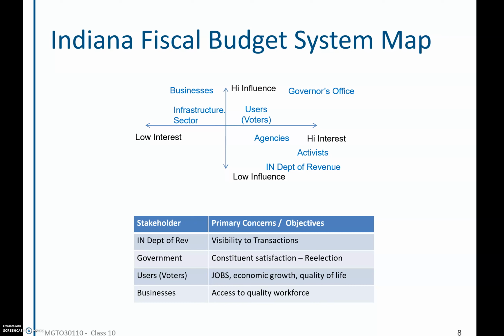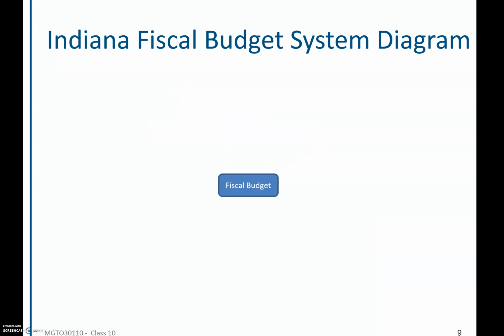And you look down the list, right? Government certainly is really focused on reelection, and that means constituent satisfaction. And so understanding why they care gives us a good, clear sense of what they might do to shape the future of the system. So that's stakeholders. Let's look now at systems diagramming, right? And so again, we recognize that the purpose of this project was to explore changes that would shape the way that we are able to raise funding and the needs we would have to spend that funding on in the future.